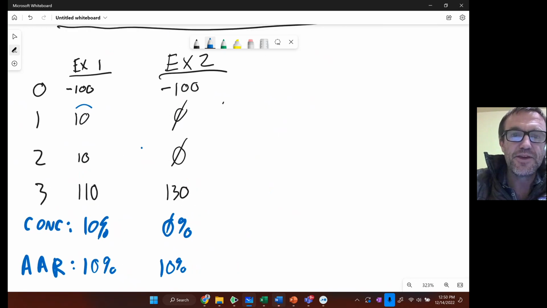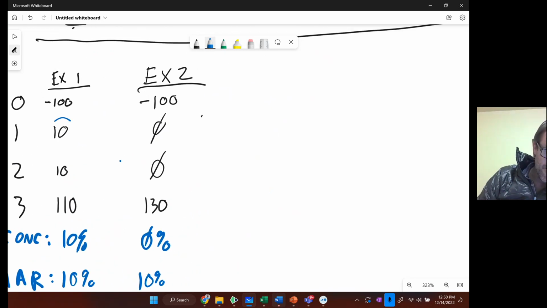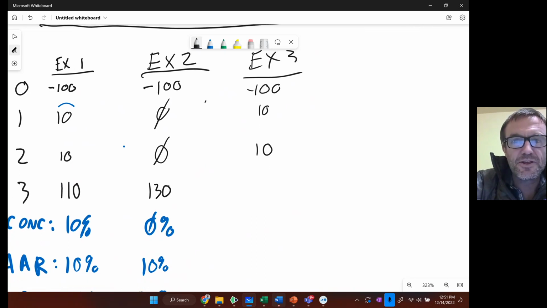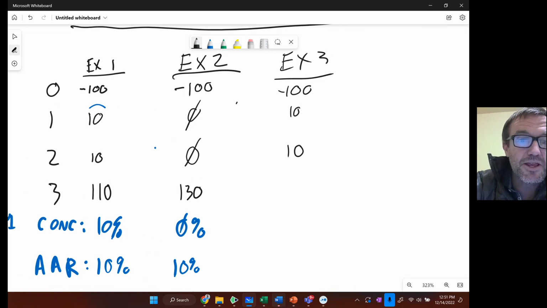That's the difference. And so then I'm going to do one more, just to illustrate how these can vary drastically. Let's say in example 3, we invest $100,000. We get $10,000 of distributions. And then we also get the $10,000 in year 3, but we also managed to make the asset go up in value. Let's say the asset goes up in value from 100,000 to 140, and we get our $10,000 distribution.